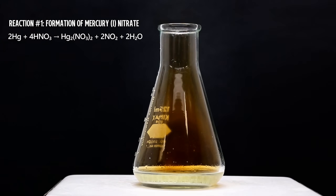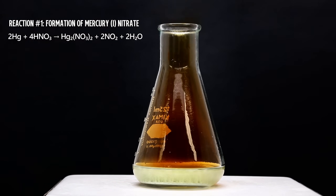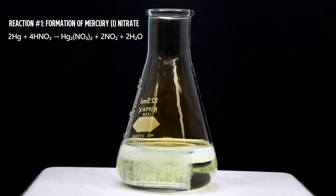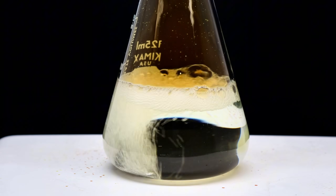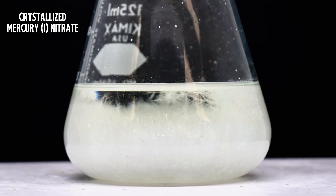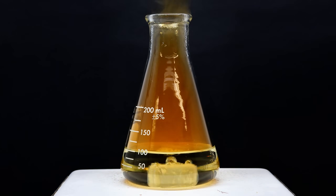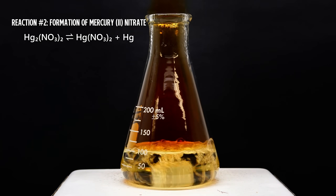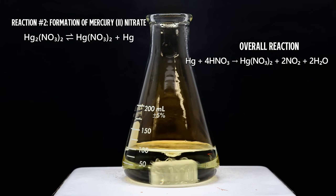The reaction going on here takes place in two steps. In the first step, mercury is oxidized by nitric acid, forming mercury-1-nitrate. Mercury-1-nitrate is far less soluble than mercury-2-nitrate, and will actually crystallize if I allow this to cool as soon as all the mercury is done dissolving. To make mercury-2-thiocyanate, I need mercury-2-nitrate, so to further oxidize my mercury-1-nitrate to mercury-2-nitrate, I simply add more nitric acid and slowly bring the mixture back up to a boil. The applied heat will cause mercury-1-nitrate to disproportionate to mercury-2-nitrate and elemental mercury, which will immediately react with excess acid and repeat the process.